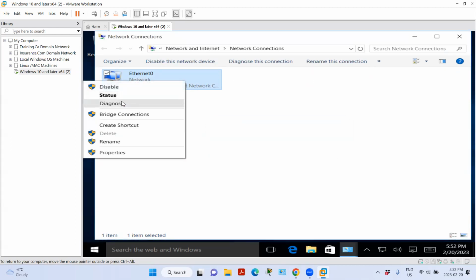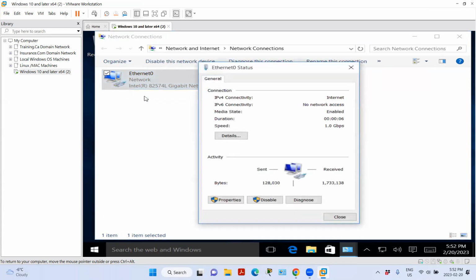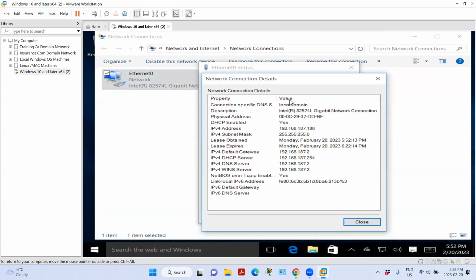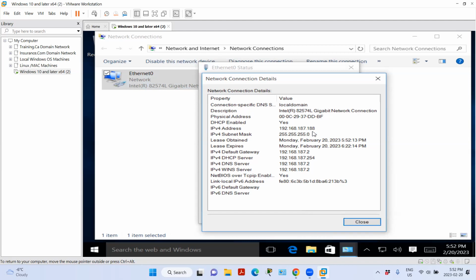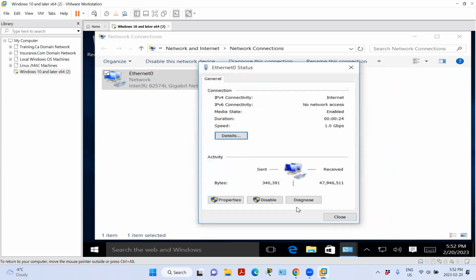And now if I right click, check the status, details, I can see I have an IP address, which is 192.168.187.188, which means my network connection is all good. I got it from the DHCP.